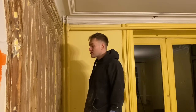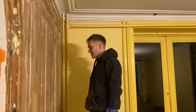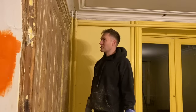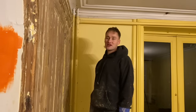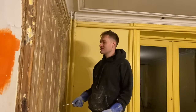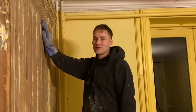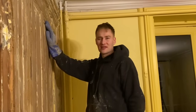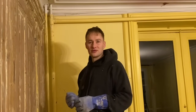Stripping it has turned out to be really, well, it just takes a long time because there's so much wood. And you've got 3 different layers of paint of all different types. There's lead paint, there's acrylic paint. And we've been using Kling Strip, which is really good at getting it off, but cleaning it up is a slow process. So we're going to lean into the natural wood look that we've got here, and we're not going to try and make it perfect, because I think it all adds to the age and the feeling that it's old and original.